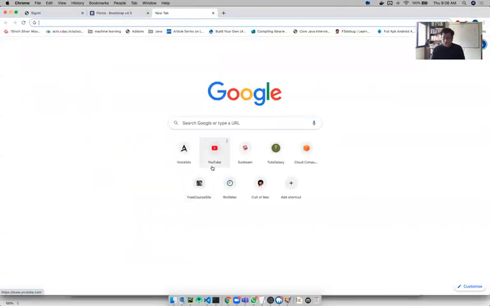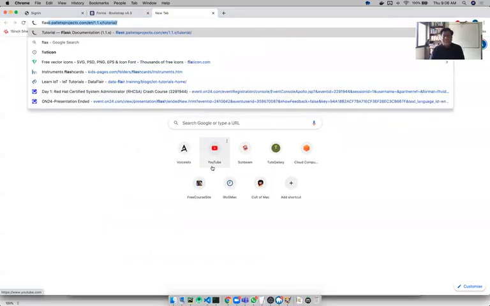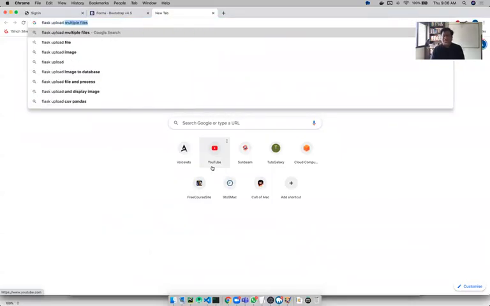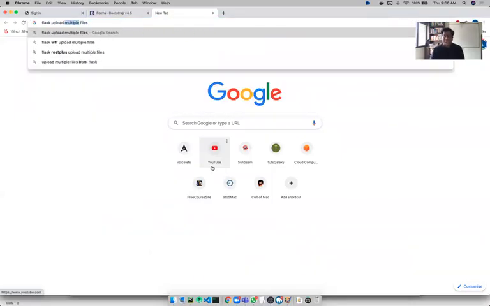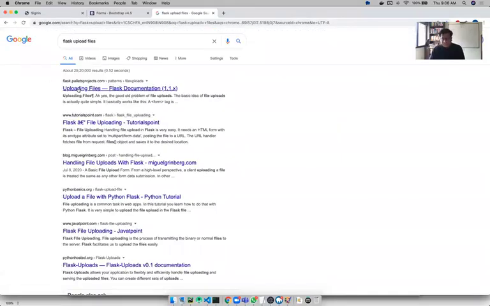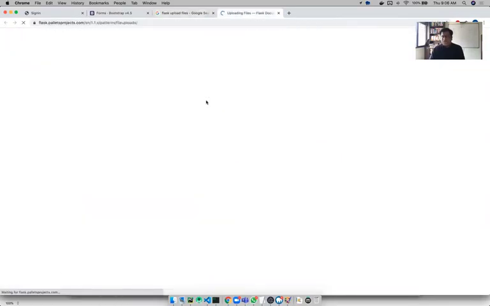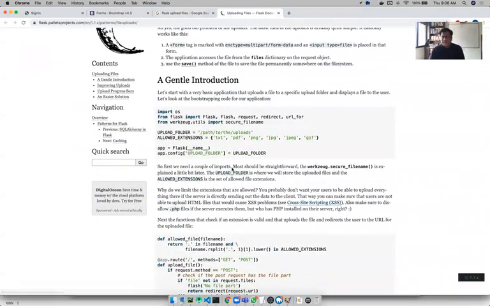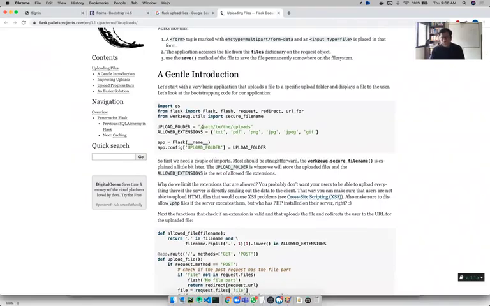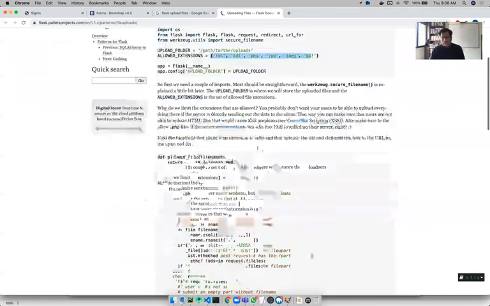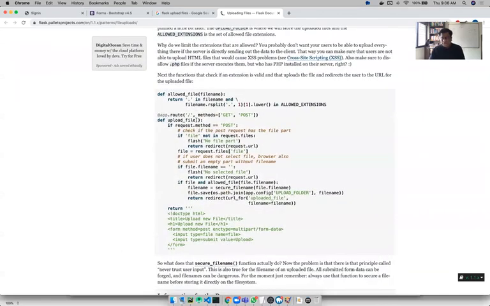So probably if you just go back to something like Flask and say, hey, upload file, upload a simple file, you will definitely get documentation there, which will give you nice input, nice code as well. See, this is where we are doing it. Upload folder will decide where we want to upload, and different types of files are allowed. All we have to do here is, this is the upload file route we are going to use for get and post.